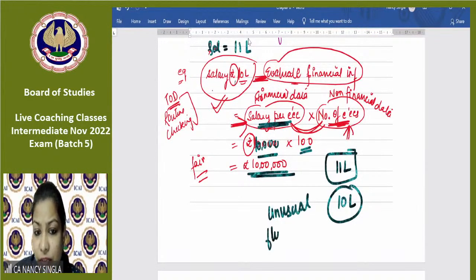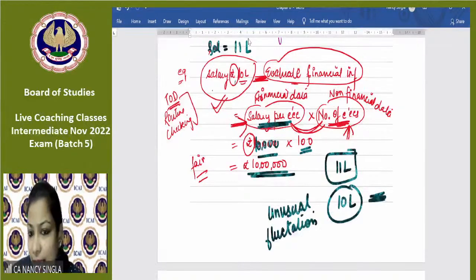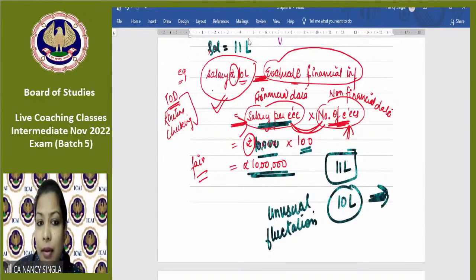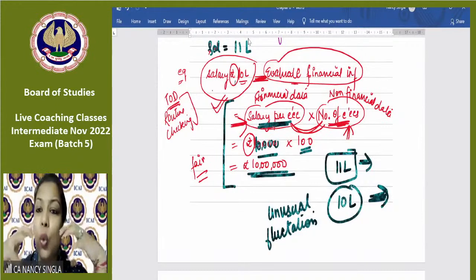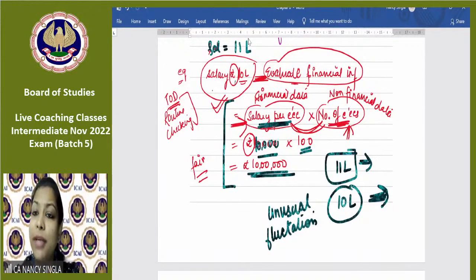There is some fluctuation. It should have been 10 lakhs now, because the auditor did this calculation; he obtained the working from the management. However, it is shown at 11 lakh. Okay? So analytical procedure is not only when the auditor obtained the data and evaluated the financial information. Analytical procedure also includes the investigation of identified fluctuation.